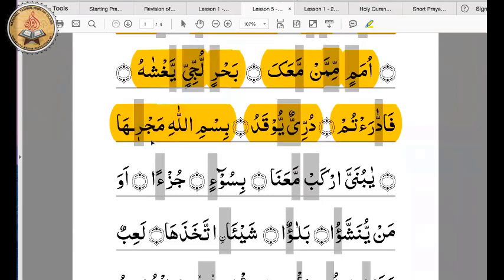Bismillahi majriha. Okay, so the point that's highlighted in this one is the ra with a vertical kasra underneath. What you basically just need to know is that there is one example in the Holy Quran, which is in Surah Al-Hud. And over here, you don't actually recite it the way that you would usually for a vertical kasra. So the way that you read this ra is re. So bismillahi majriha. Okay, so it won't be riha. This is just a very unique example, which is in chapter 11 of the Holy Quran.